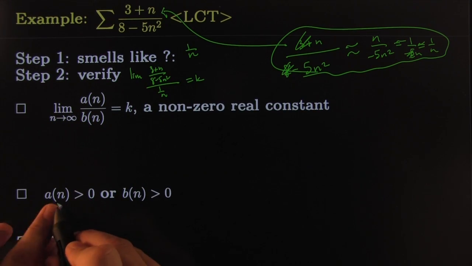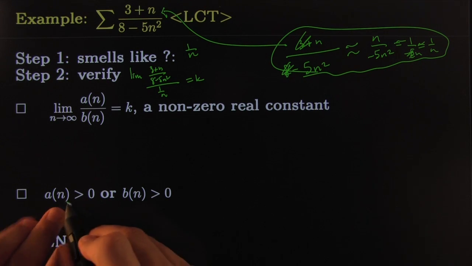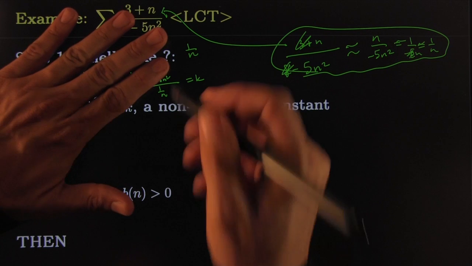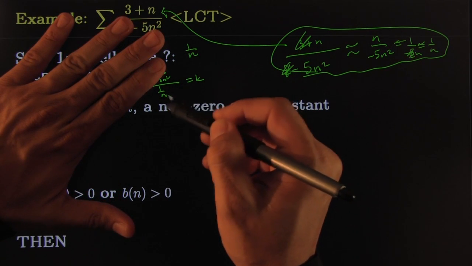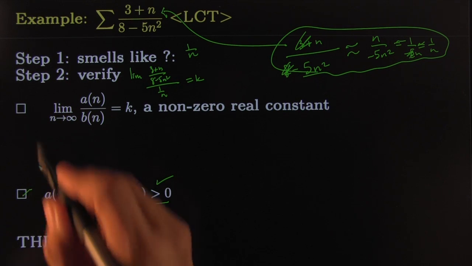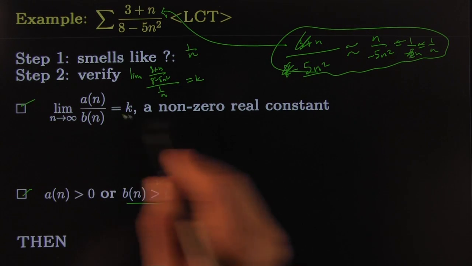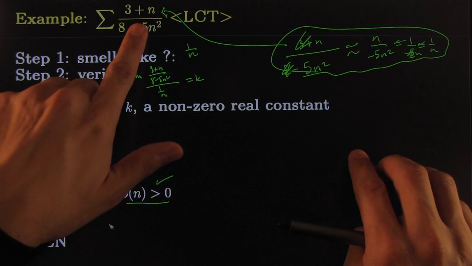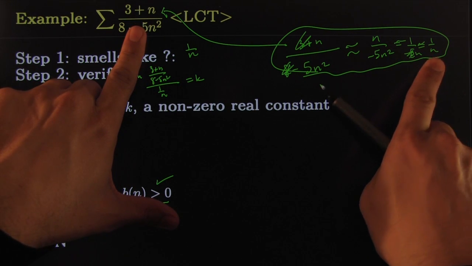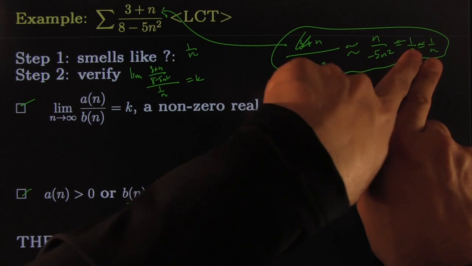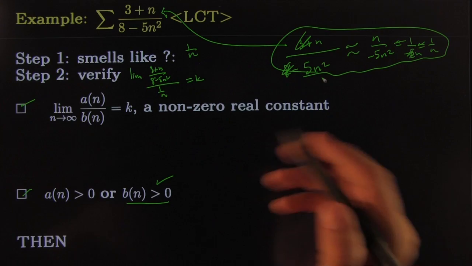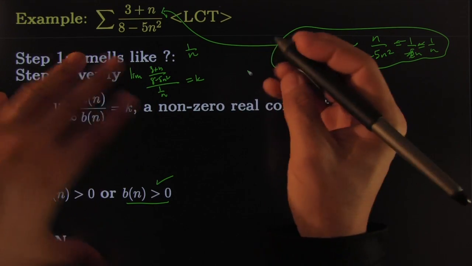And then the next step, I need to check that I'm not doing some crazy stuff here. I need to check that at least one of the series is positive. The one I think it smells like, 1 over n, is positive. So that checks that one. All I need is one of these. All I need now is to figure out this limit, and then we can declare this one to be similar in its behavior to the corresponding series for that one. That one's famous, by the way. It's called the harmonic series. Everybody knows it diverges by the integral test, for example. Alright, talk is cheap. Let's do it.